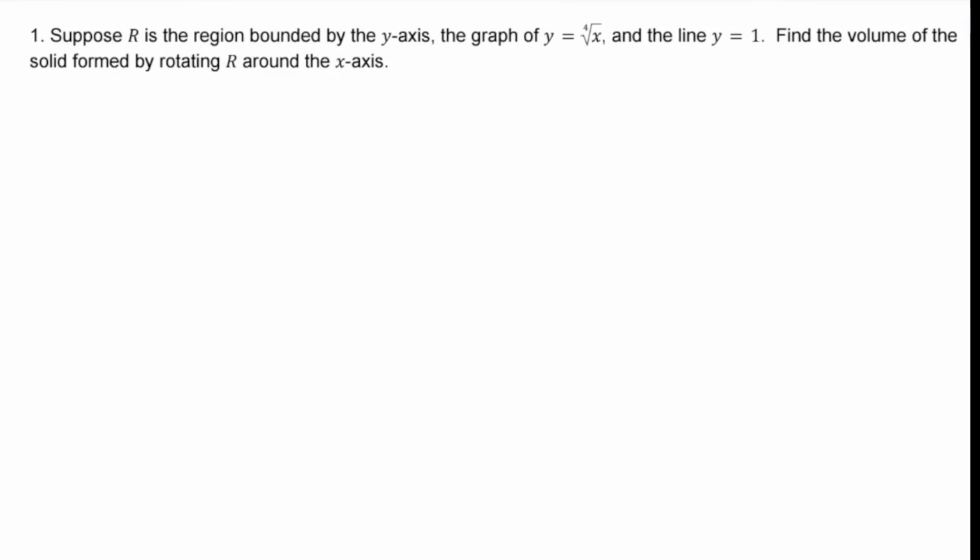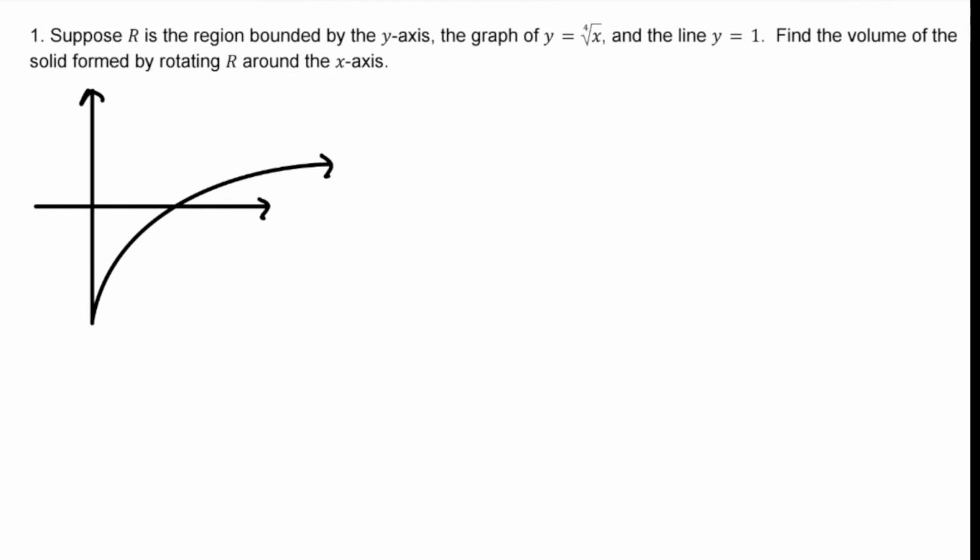Alright, in this video I'm going to be working some AP Calculus washer problems. The first one says, suppose R is the region bounded by the y-axis, the graph of y equals the fourth root of x, and the line y equals 1. Find the volume of the solid formed by rotating R around the x-axis.